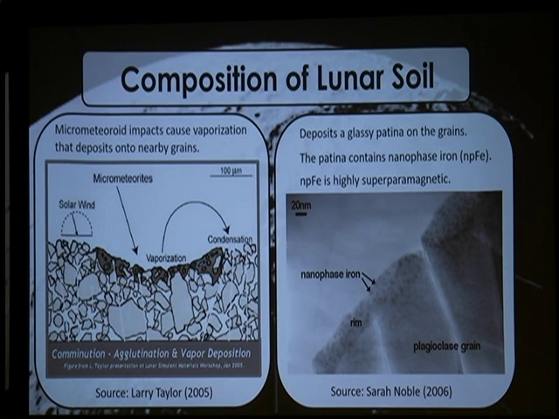We call it nanophase iron. And 40% of the free metal in the soil is actually in these nanophase iron. It's not free physically, it's reduced metal, not oxidized. And this causes the dust to have highly magnetic properties, which make it difficult to beneficiate the soil. And I'm going to mention that in a minute.